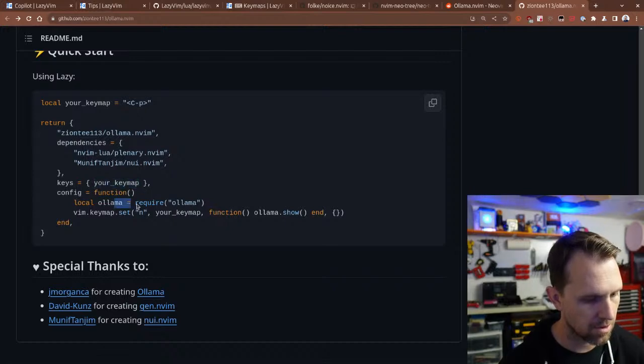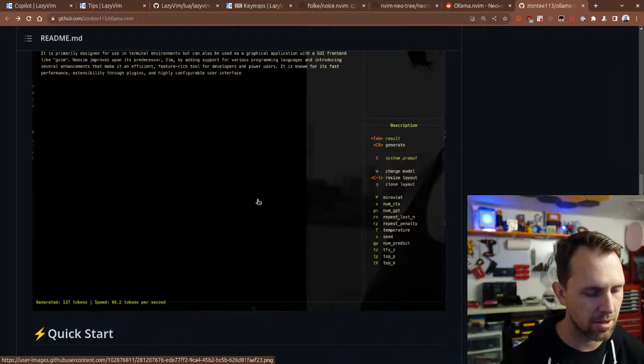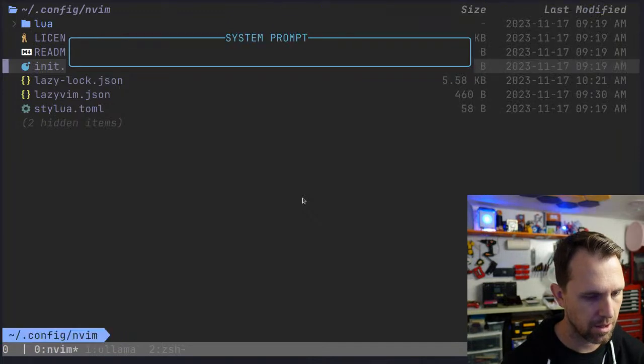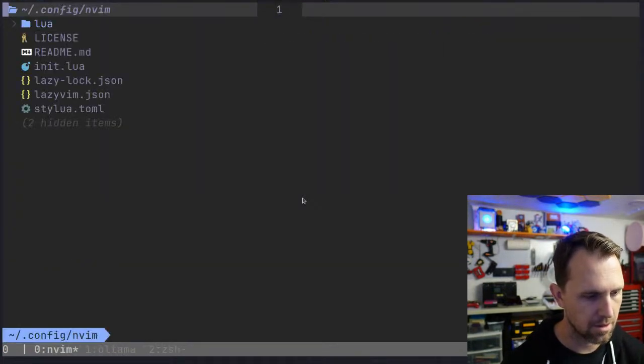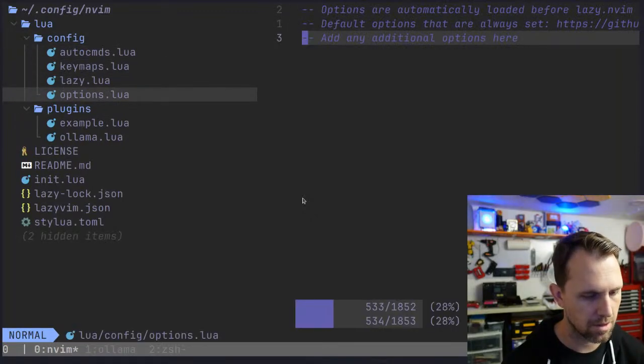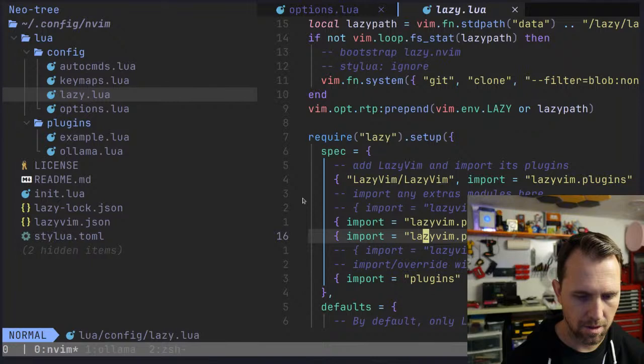Dependencies, key map function require Ollama. So this is just executing raw Ollama queries. But so it's not actually integrated, right? What's the Copilot integration? I had to quit again to get rid of that. Options, no, it's lazy. There you go. How do I, what's the wrong way?